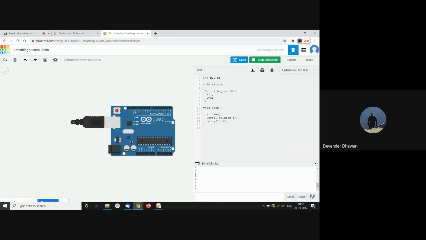You can see that it is sending the value 3 only. Clear it, and you see every second it will keep on sending 3. You can even see it in the waveform. It is constant at 3.